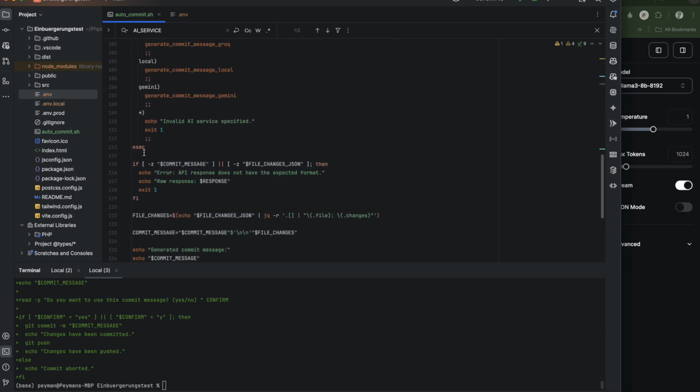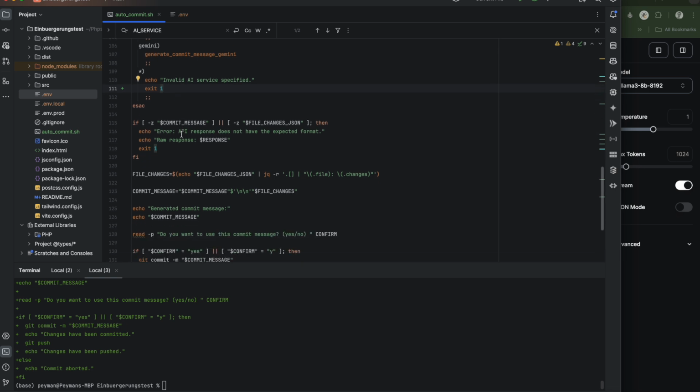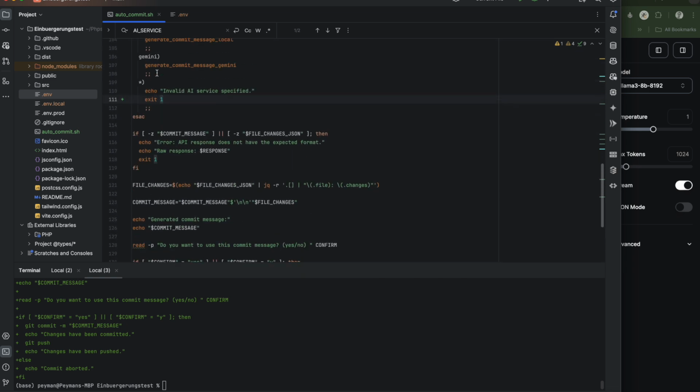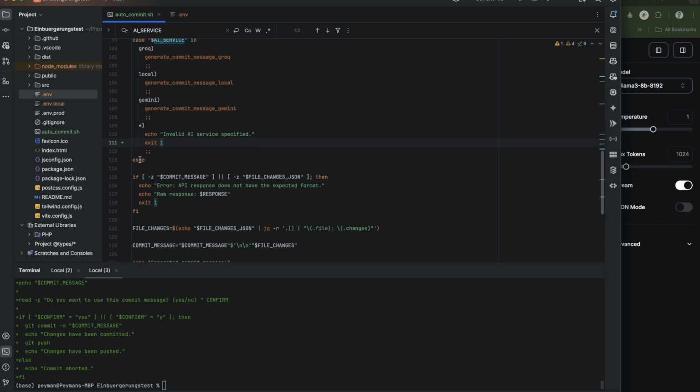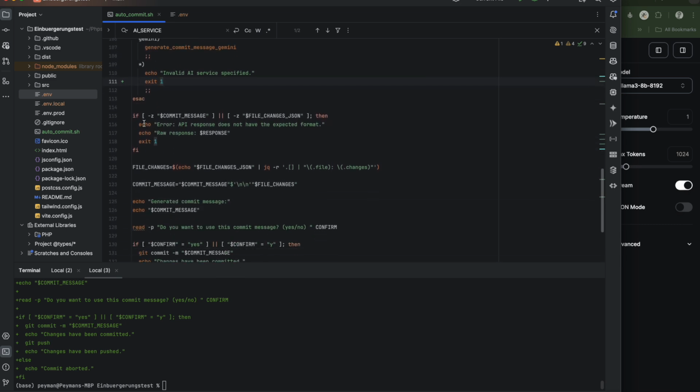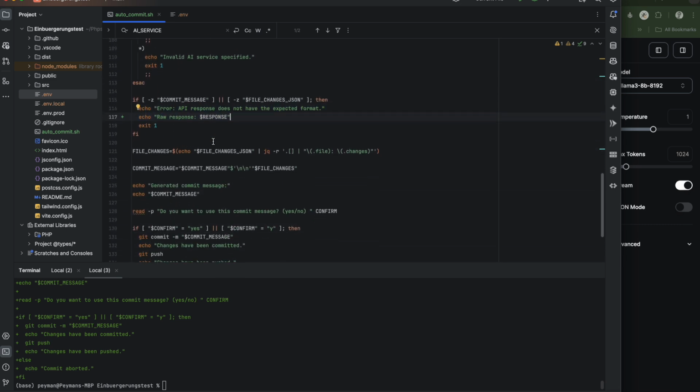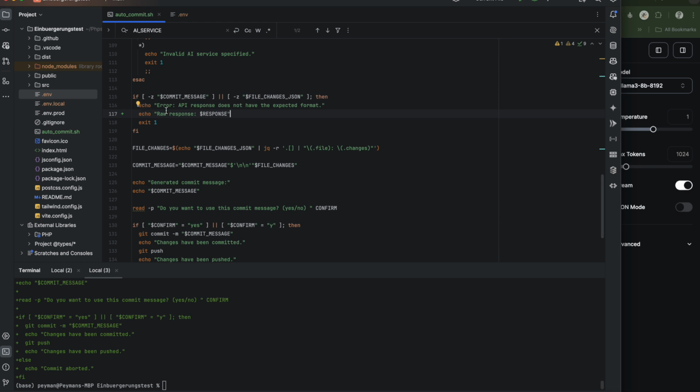And then here, after this case, we check the commit message, and we echo it to let us, as programmers, see the response in a nice way.